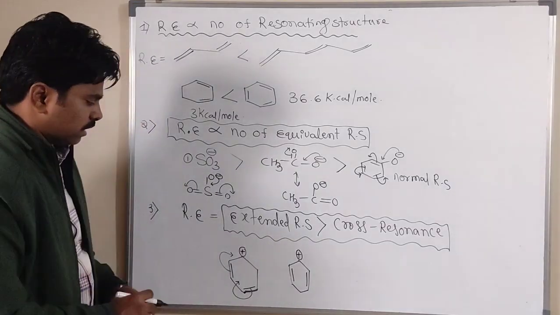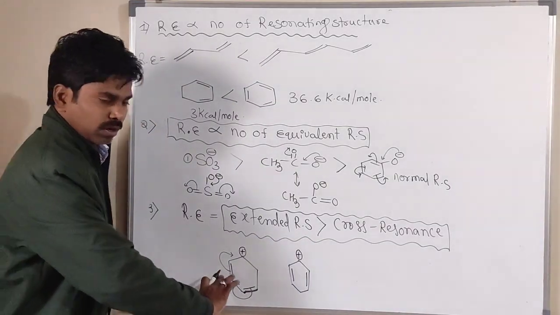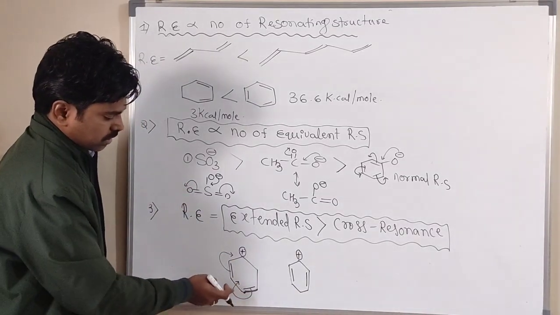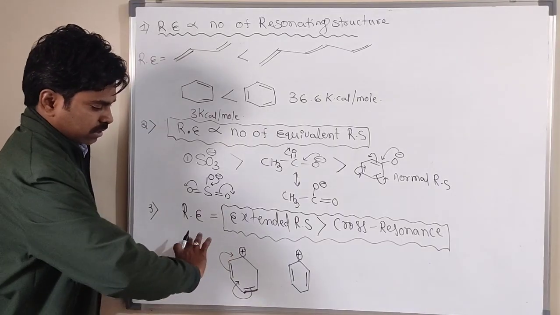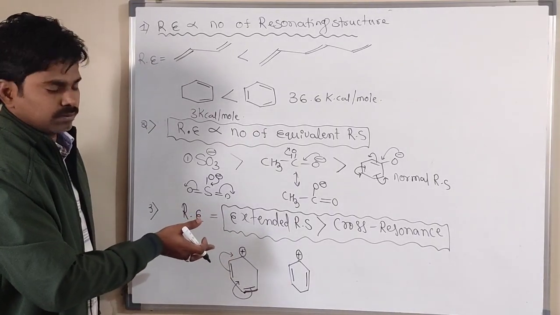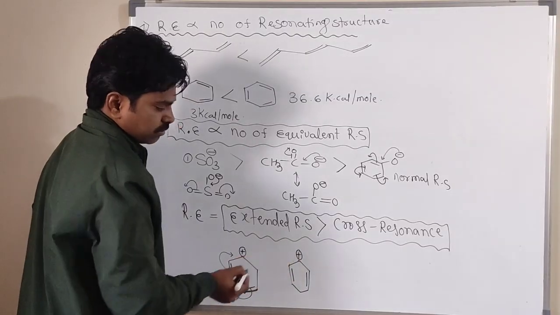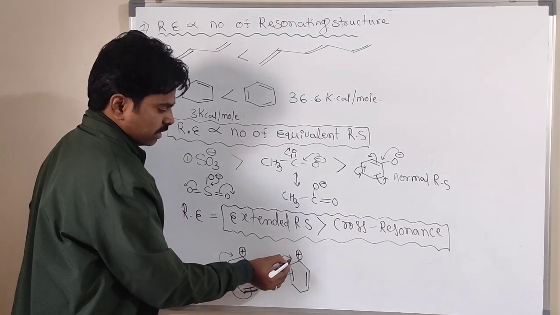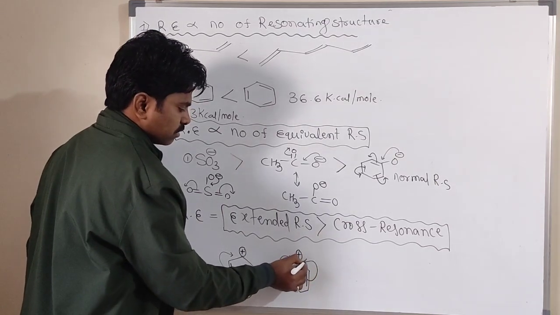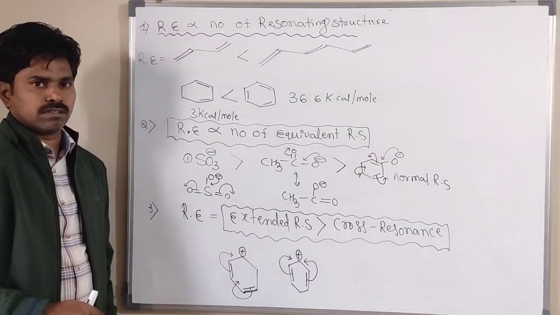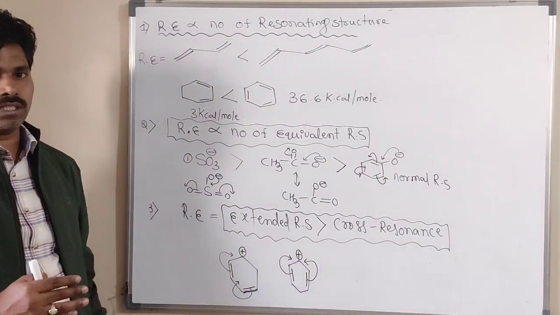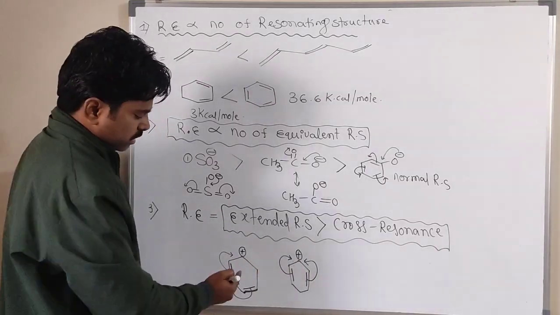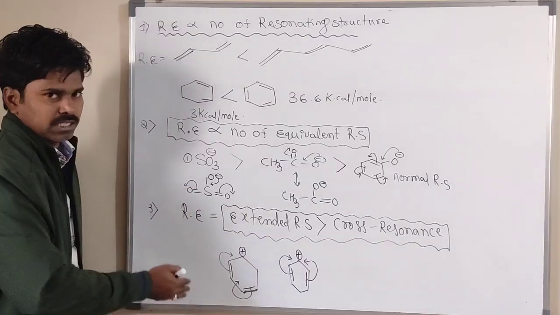That is wrong. In this example the pi bond electrons are in conjugation, and that conjugation is continuous: double, single, positive, continuous conjugation. But here, double, single, positive from this side is possible, and from this other side conjugation is also possible. Conjugation on both sides is called cross resonance. This is cross resonance. This is continuous, extended resonance.